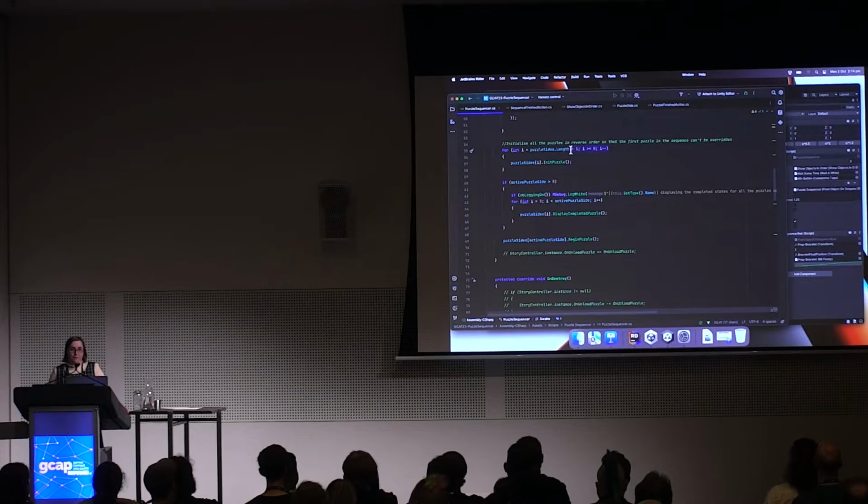I found that when I first made this and I tried to initialize the puzzles using an actual incrementing iterator, then puzzles that might have shared game objects or colliders would sometimes end up in unwanted states, and so the easiest solution for that was to start at the end and work backwards. So we're iterating over all of our puzzle sides, and we're calling their init functions.